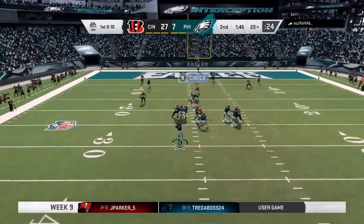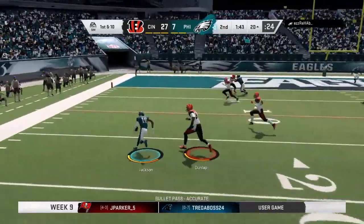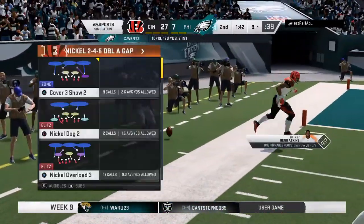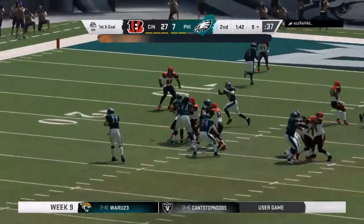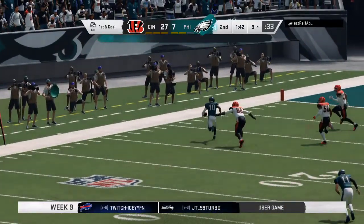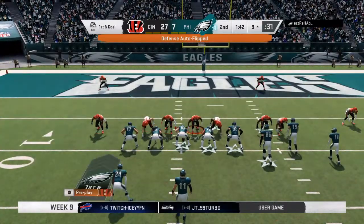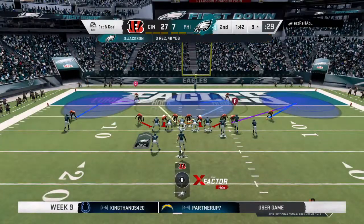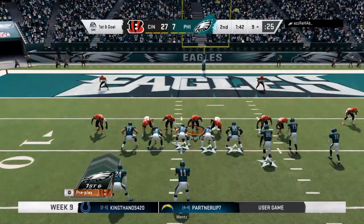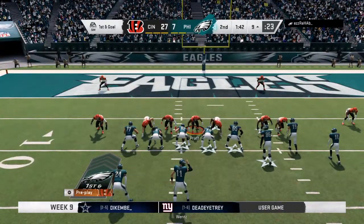So after the INT, here's Wentz. He'll hit Jackson complete. And he'll head out of bounds inside the 10. Mark him down at the 9. It's a good gain of 11. Sets him up 1st and goal. That looked like a pretty good route combination there because you've got to find a way to clear the guy running the drag. Because when you do, you just put the ball on him and then let him run. Yeah, he's got some space.